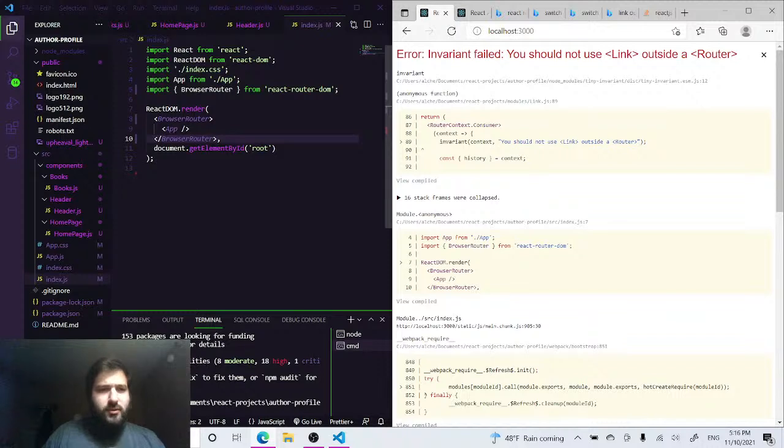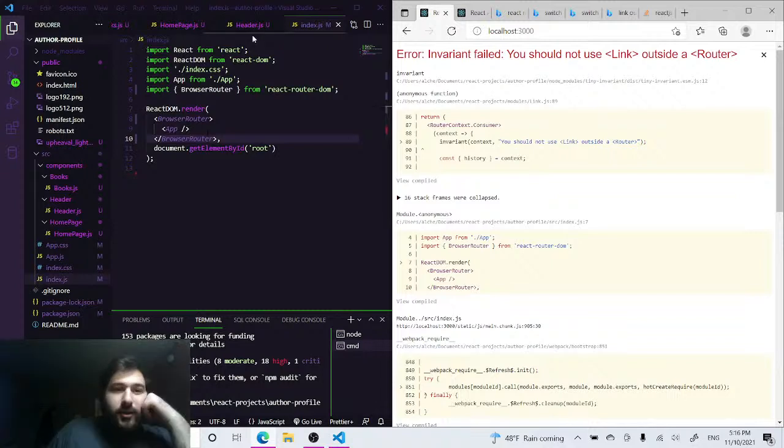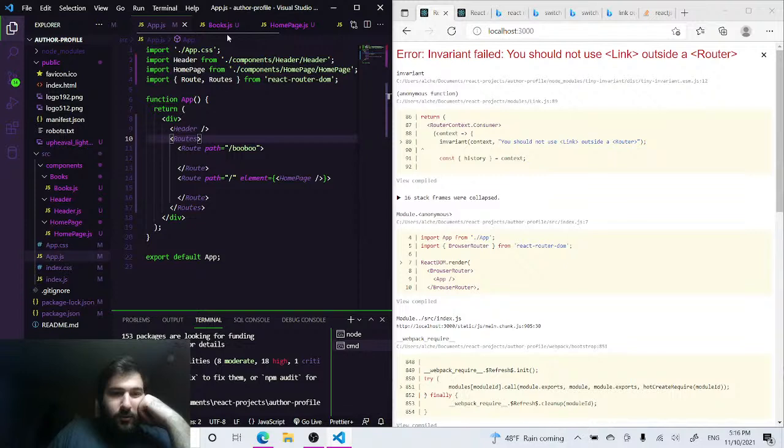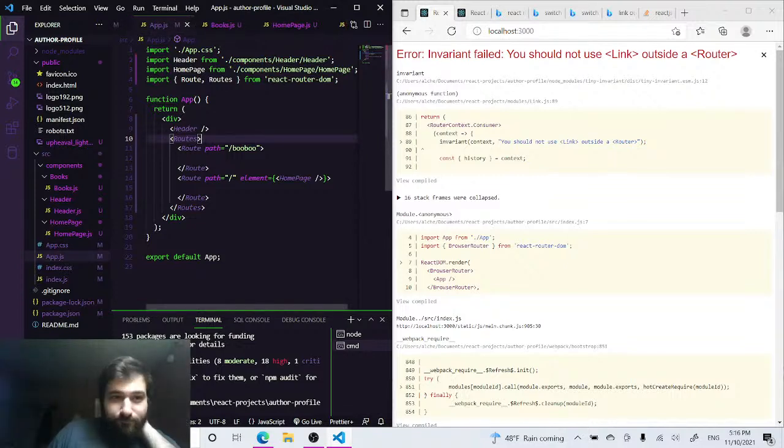I've made so many websites with this specific structure and it has worked just fine. And I guess now that they've updated React Router DOM, I have no idea what I'm doing anymore. So, great.